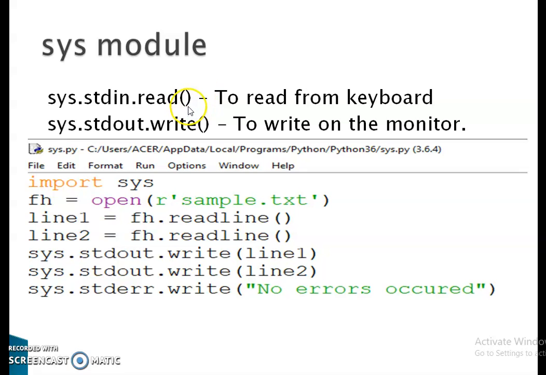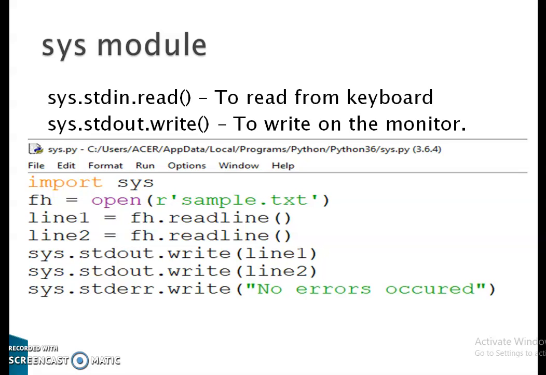Okay, this function you can use to read from the keyboard. sys.stdout.write, this function you can use to write onto the monitor. That is, sys.stdin.read is used to read from the keyboard, and stdout.write is used to write the data onto the monitor.